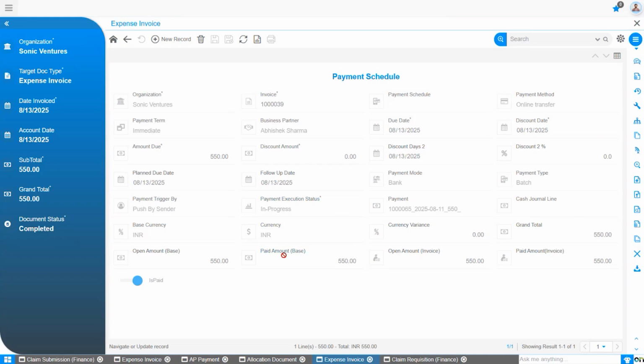In this session, we covered the complete process for handling employee claims through ESS: submitting a claim via ESS, generating and completing the expense invoice, processing payments when the advance and submission amounts differ, direct allocation when the advance and submission amounts are equal, avoiding additional payments, and reviewing payment schedules and allocations.